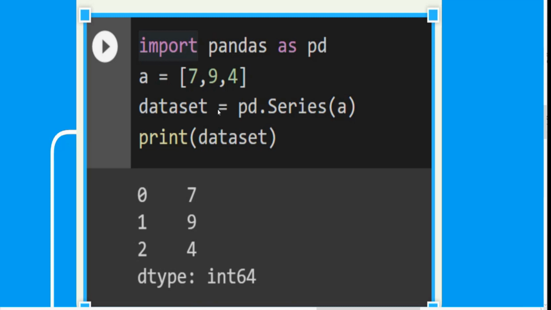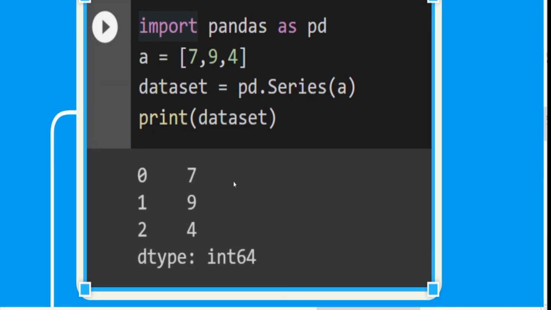So dataset equal to pd dot Series, and then I have created one list and I have passed that list into my series. If you want, you can directly give the square bracket and pass the values directly. When I print the value, in NumPy, how do you get the output? You will simply get the output in square brackets, with the values separated by space.